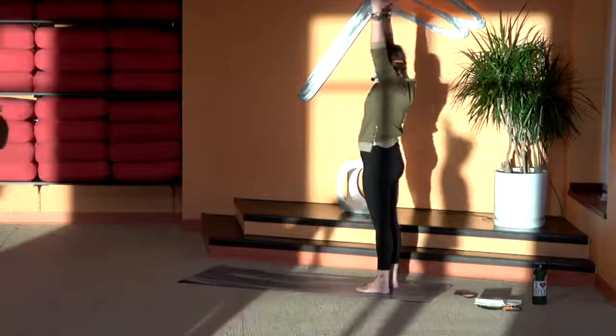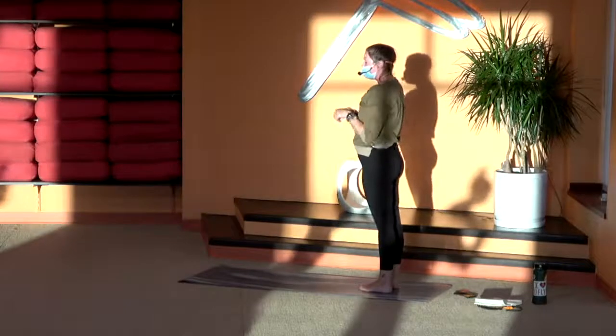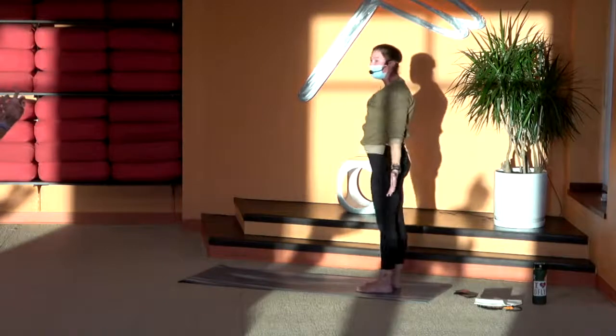You'll find your chair pose. So maybe big toes touch. There's a gap between your heels. Maybe there's like a fist width between your feet. Sitting like there was that imaginary chair behind you.